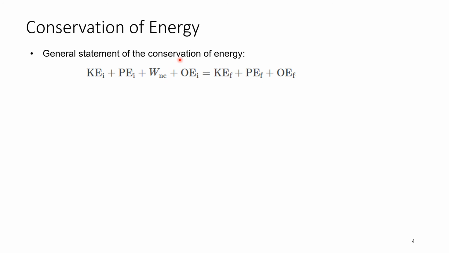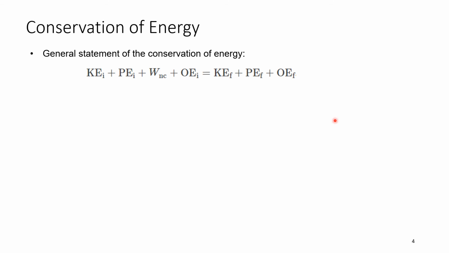We have been dealing with mechanical energy and energy transferred via work done by non-conservative forces, but energy takes many other forms such as thermal energy. In order to write a general statement of the conservation of energy, we put all other forms of energy into one single group called other energy, OE. Then we can state the conservation of energy in equation form as this one. All types of energy and work can be included in this very general statement of conservation of energy. In the previous example, when there were only mechanical energy and non-conservative forces included, the term OE was constant, and so it was subtracted out and not directly calculated.